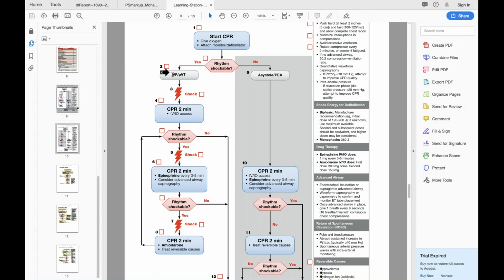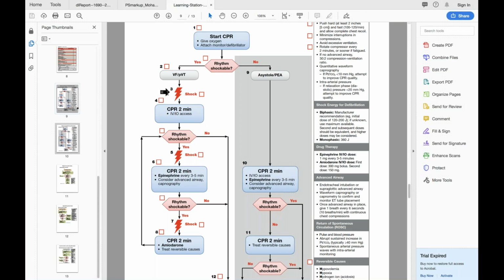Once you find VF, you cannot stop and do anything. You cannot do anything other than load him for shock. How much is the shock in joules and these things? You will find it over here. It's monophasic and biphasic. The shock here usually will start by, it depends on which machine you are using, and we are going to elaborate further on this on the day that we do the training. So how much shock you will give, you can read it in the book.